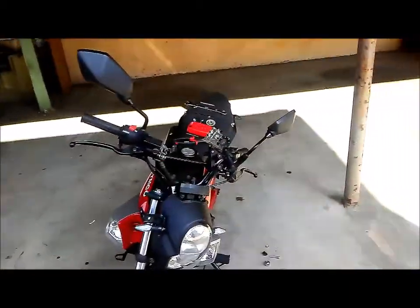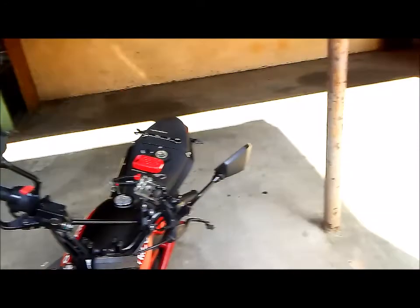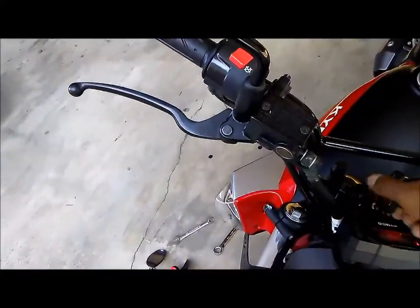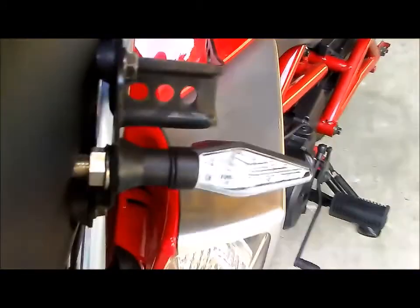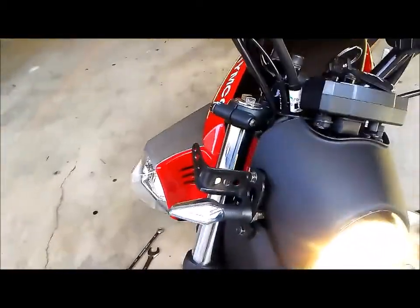Okay, guys, finally finished putting on the new turn signals for my Kymco K-pipe. A couple of things you might run into is if you get these little cheap ones off Amazon, like I think most people do. You have to notice that it has a very different bracket for the actual turn signal hole. So there was a hole on the front that I was able to use to mount the turn signals. Obviously a little further in and forward than they were before, but it works out. So it's a little warning, depending on what type of turn signals you buy.